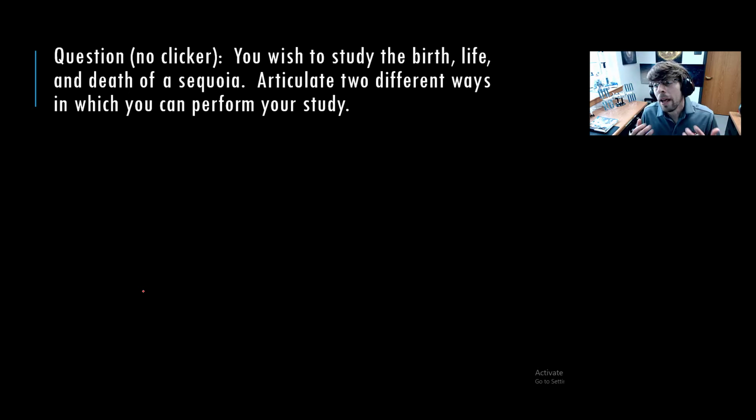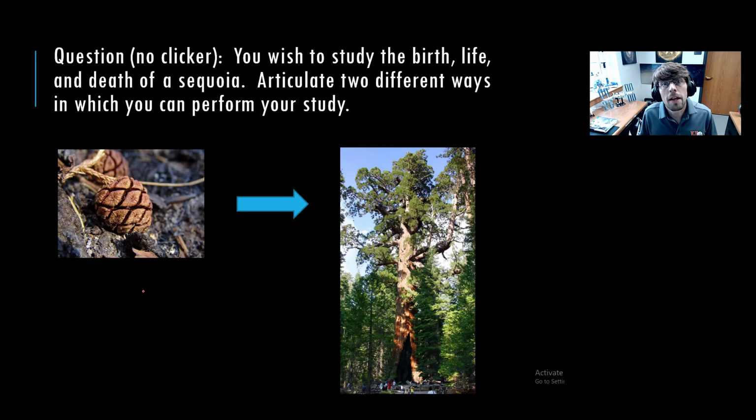So let's go ahead. I imagine that probably the first way that you came up with is something like this. Let's take a seed, we'll plant it in the ground, and we'll watch it grow. We'll watch it bloom and become a little sapling, and watch that sapling become a full-grown tree, and eventually watch that tree die, fall over, and we're done. Okay? Now, there's an issue here.